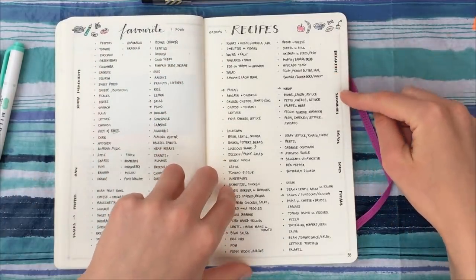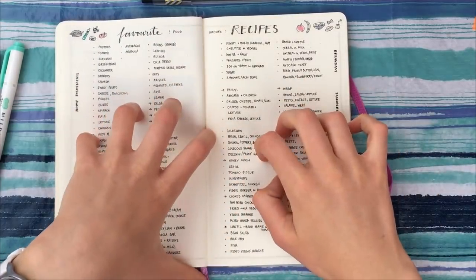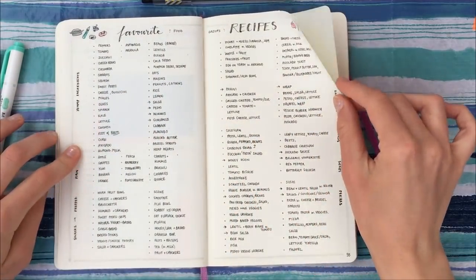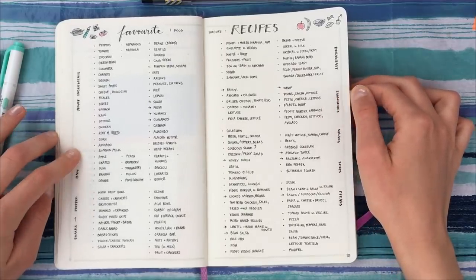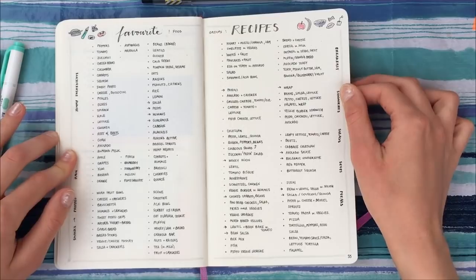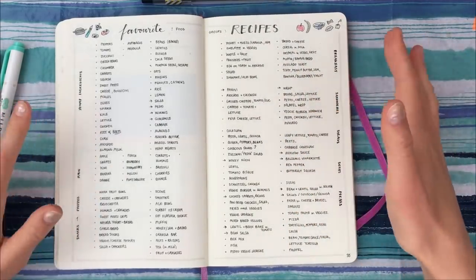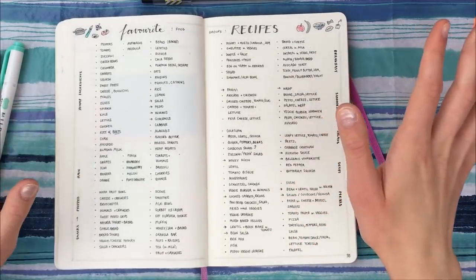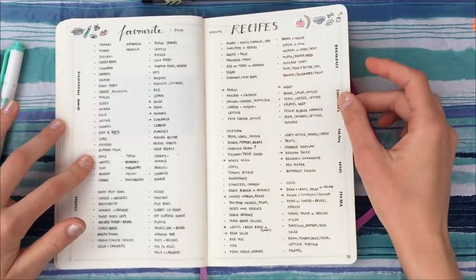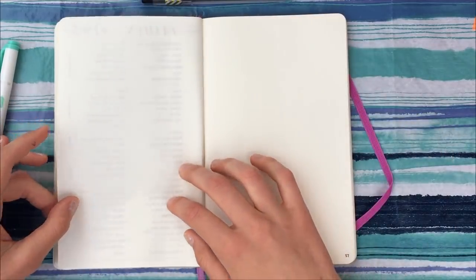And then I've got breakfast ideas, sandwich ideas, salad ideas, soups, and meals. I use this spread a lot, and I spent like 3 hours, I think, making it on the plane ride from the UK, and I do not regret it one bit. It was so much fun to make. So for me, this is really like a relaxation technique, and it's a way to get things out of my mind and put them on paper, and also do some art in the process as well. And that's about it for my bullet journal.